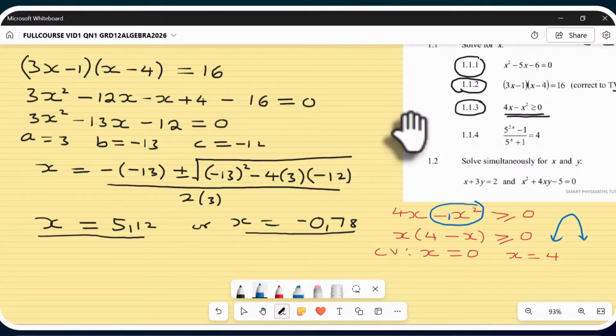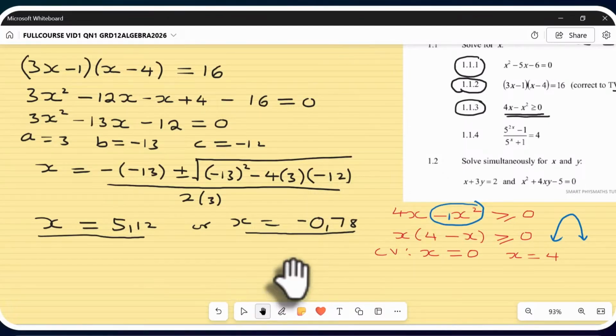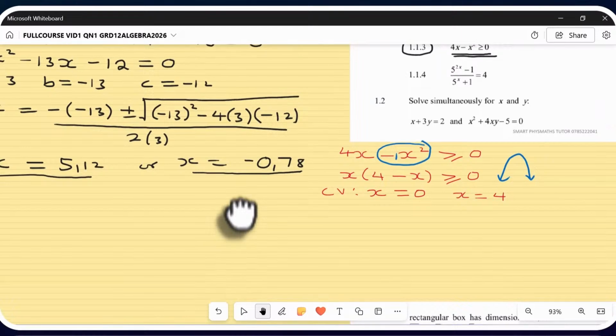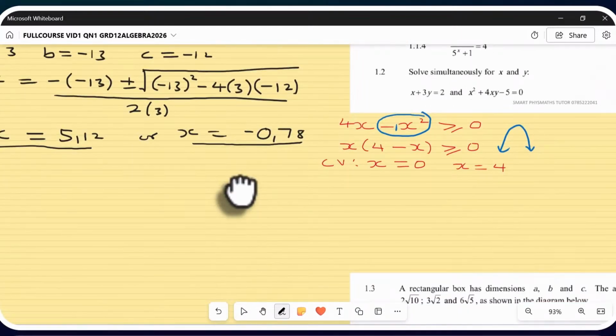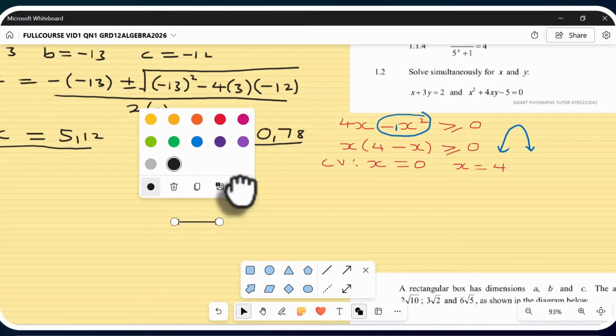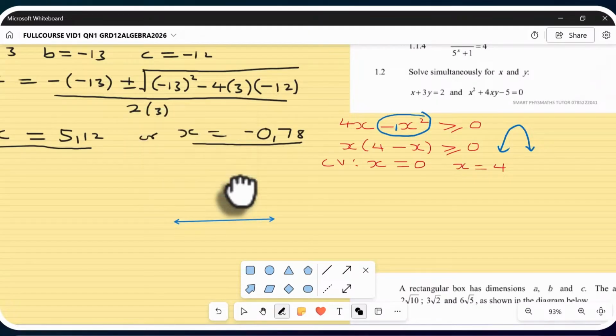This is our number line here. This one here is our number line, okay? When you put it here, I think you saw the shape already. We're talking about here. So the shape is like this, okay? And then our critical values from the smallest to 0. So from 0 until 4, okay?